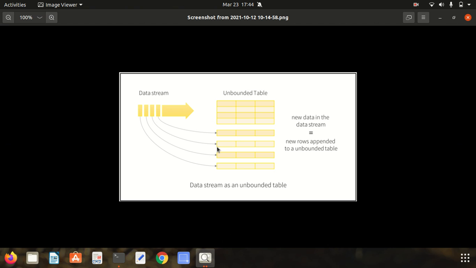So guys, in this demonstration I'll be showing you how we can work with Spark streaming. Let's get our hands dirty with our first Spark streaming example. I'll be using the input source as rate source, and I'll be using the sink as console sink. So what is rate source, guys? The rate source will auto-generate the data, which we will then print on the console. This is our objective for this demonstration.